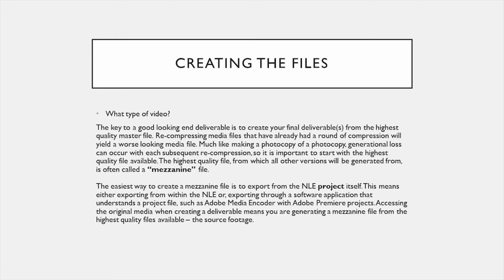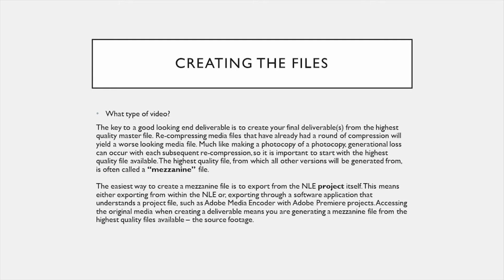Creating the files. When it's time to create the files, you have to ask yourself some questions, such as what type of video are you going to do and how are you going to compress it, since you have to put it on some media or social media. The key to a good looking delivery is to create your final deliverable from the highest quality master file. Recompressing media files that have already had a prior compression will yield a worse looking media file. Much like making a photocopy of a photocopy, generational loss can occur with each subsequent recompression. So it is important to start with the highest quality file available.